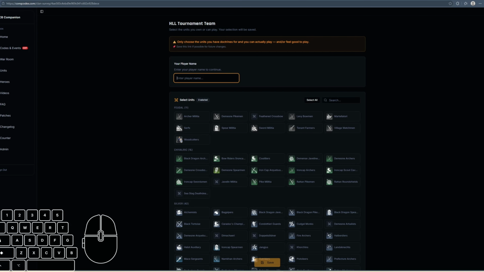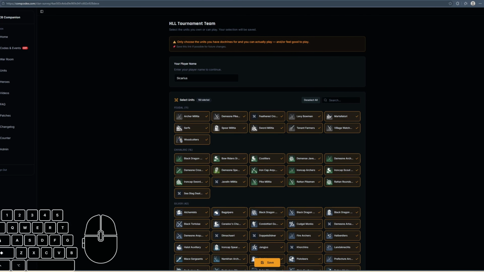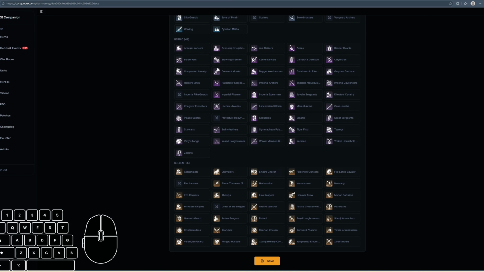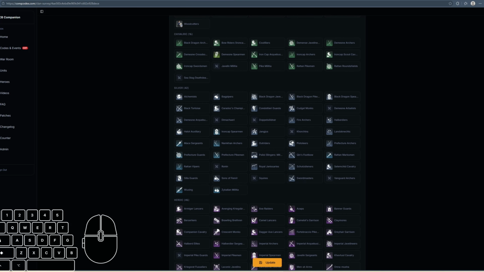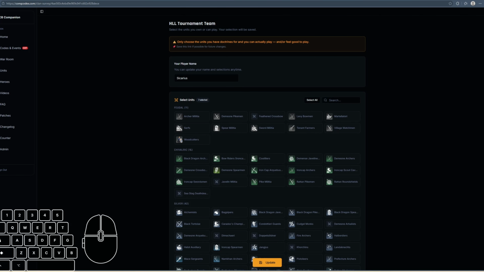You put in your own name there. Please not your real life name or whatever. Take something that your lead can directly see. As an example, I will take Sicarius here. Sicarius puts the name in here, and then he can select either all units or just the mandatory units that he has with doctrines or maxed out or whatever. If he puts the units here, he will place it on save. Then he will be in the database, and then you can just use the survey, and all the units that he put up will be shown here. In the future, we will also add the hero class edition here, but we will see about that.